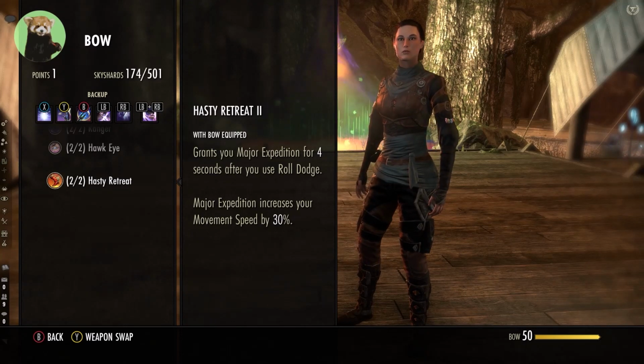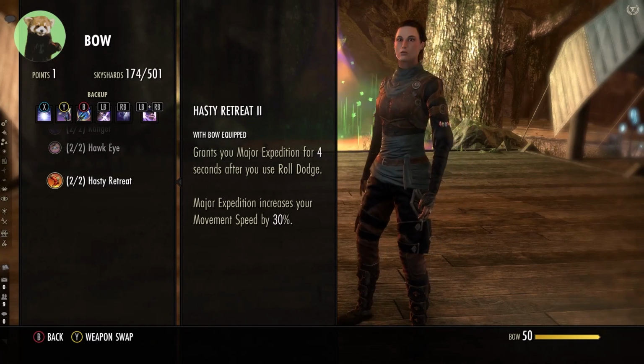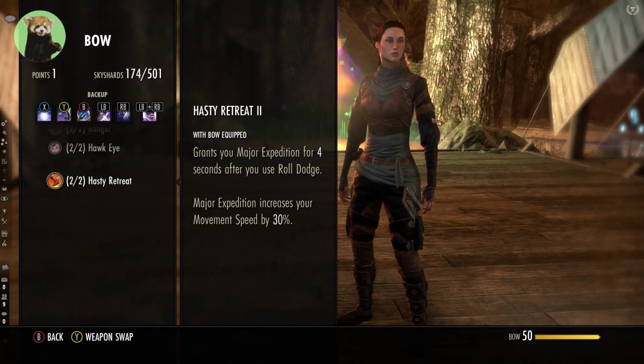This also plays into why we're running Well Fitted and Medium Armor. We roll dodge more, we keep Major Expedition up. We stay alive, we kill things. So anyway, that's the Essence Werewolf PvP build.